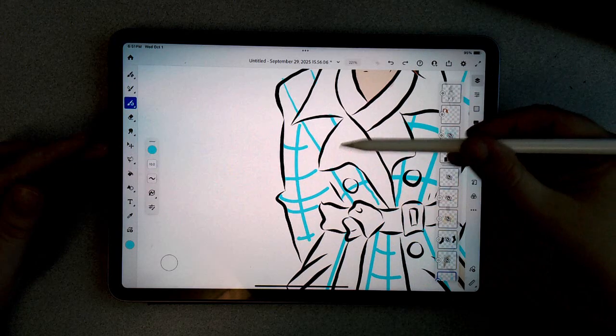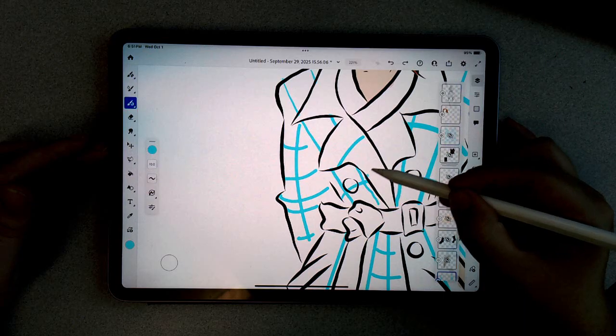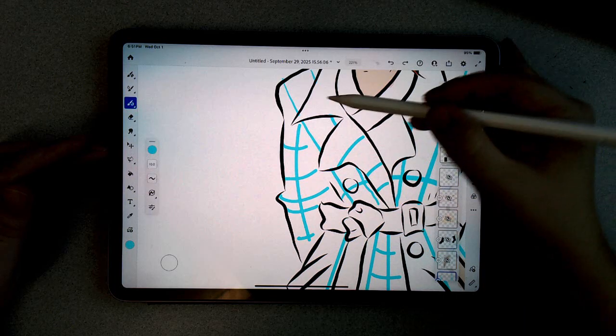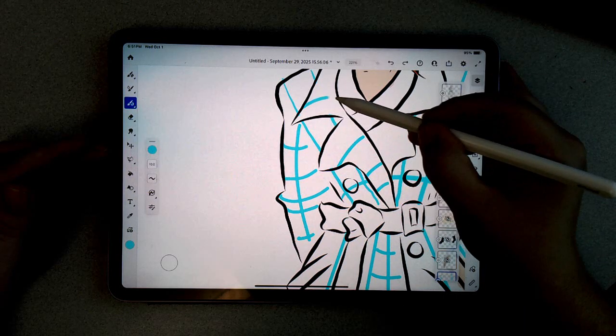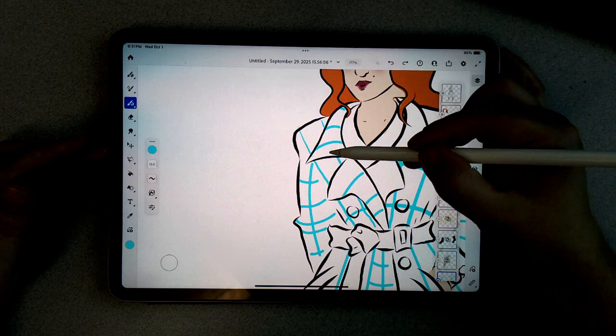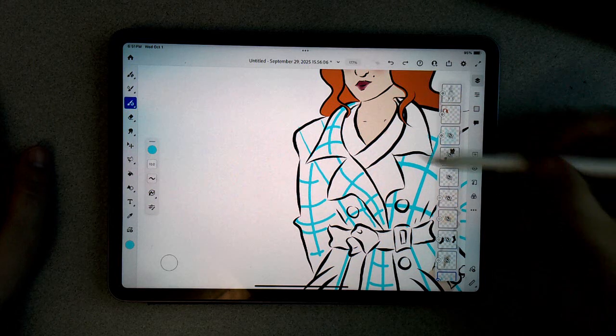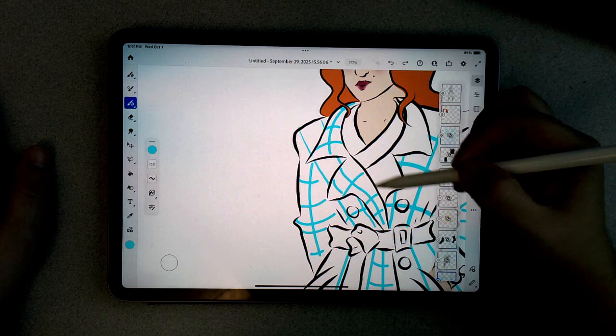So for example, the collar here, the fabric direction ends up sitting across the collar like this, and I have to curve my grid to match it and match these lines.